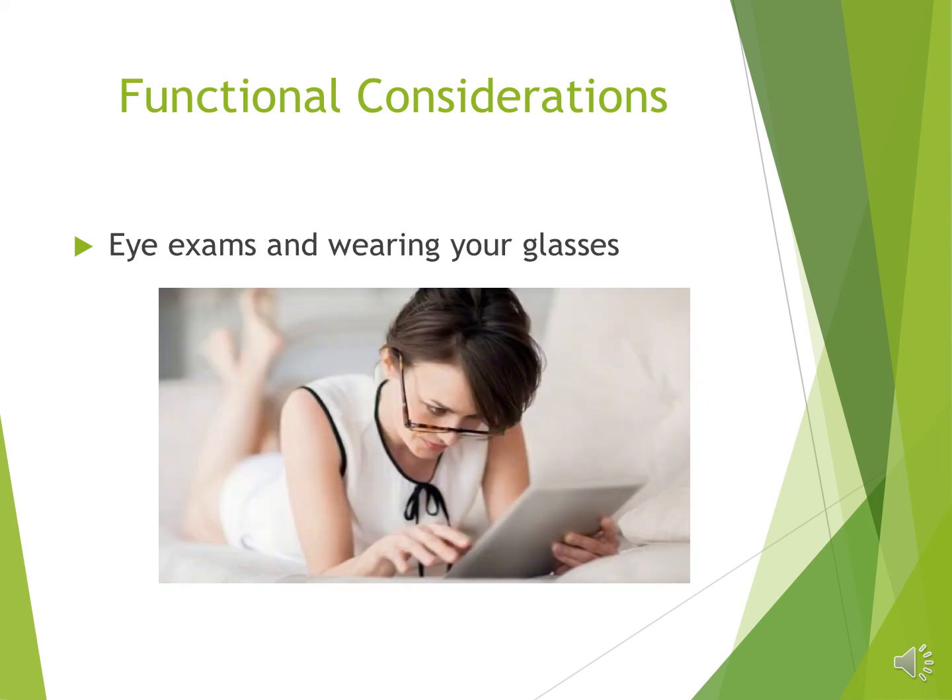Also highlighting eye exams and wearing your glasses: we'll do all sorts of unusual things with our head and neck to try and get our vision system closer to targets or our environment. Wearing your glasses as prescribed is a way to avoid that — it adjusts what's coming into your eyes rather than requiring you to do awkward things with your head position. Sometimes your prescription changes, sometimes reading glasses are recommended — following those recommendations makes it as easy as possible for you to interact with your environment.